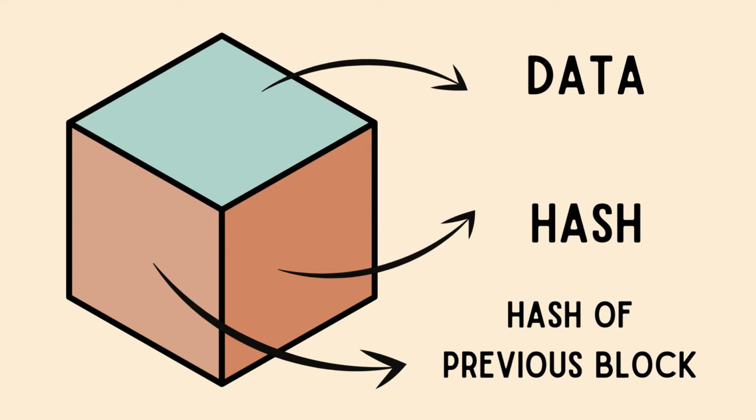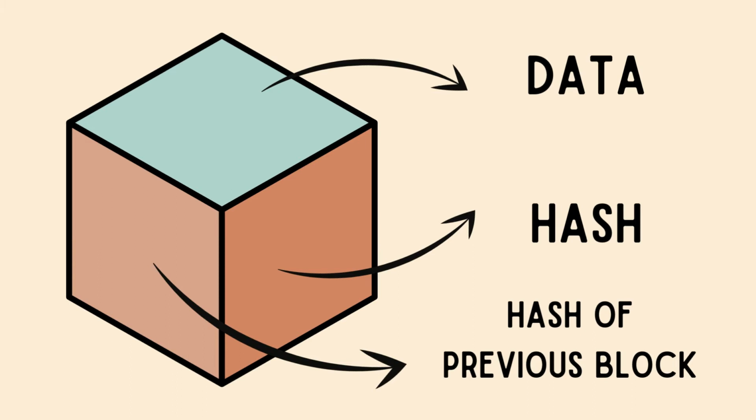The top of the block is the data, and hash is something like a password, or you can say something like a fingerprint password. It becomes very difficult to open it unless your fingerprint is there; once your finger is scanned, only then it opens. So hash is something like a very strong password that is given. And hash of the previous block is basically the password of the previous block.